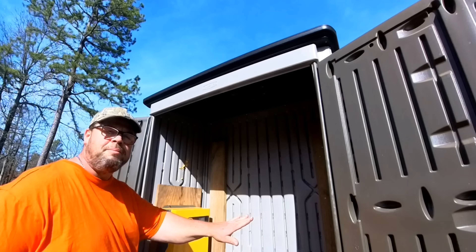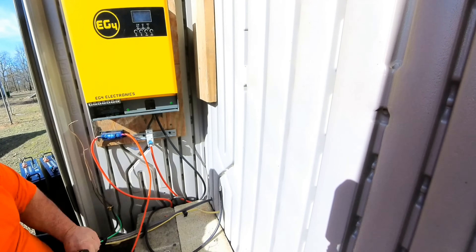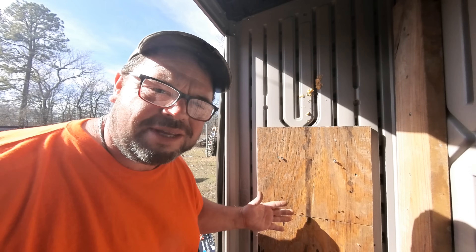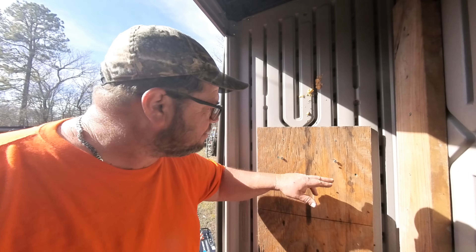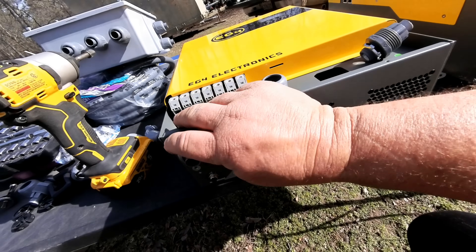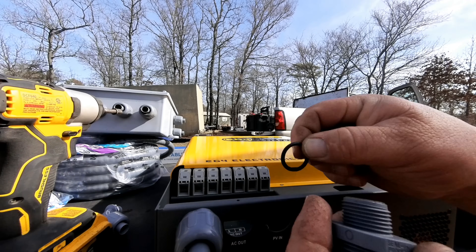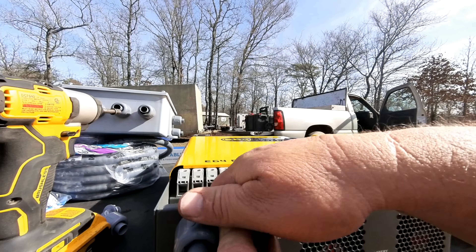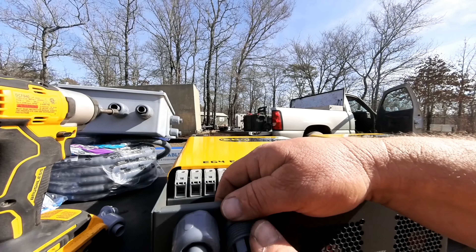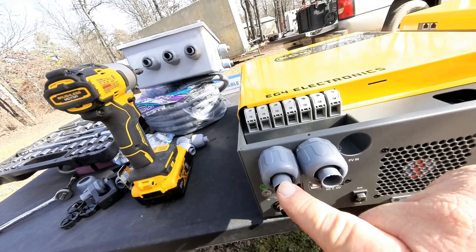I'm going to go ahead and get our inverter removed from the wall here, and then we're going to be installing a fire-resistant cement board on the back wall. I'm going to put these little conduit fittings in here — they're really cheap and easy to put in. Basically you're just unscrewing this, putting this here, putting your gasket over here, then putting your ring on the inside. This will let the wires run through without cutting them on the edges. We'll be taking this flexible conduit and running it to these once we get all the wiring hooked in.